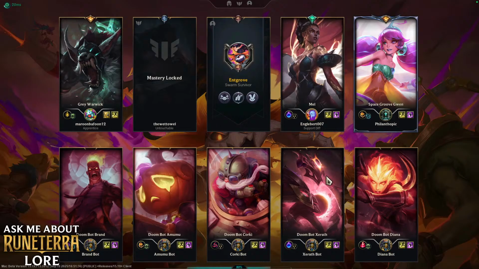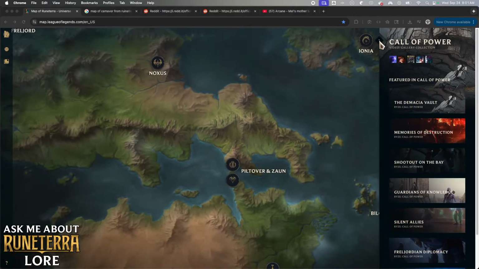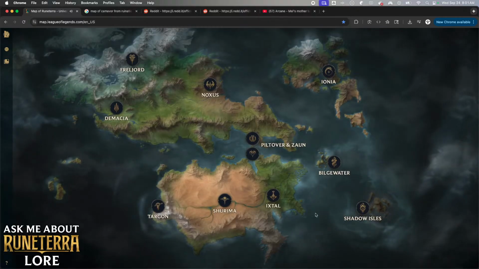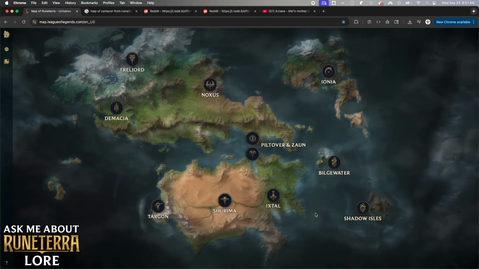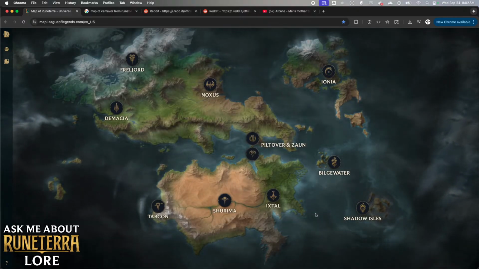Yeah, I think the ship system is a great idea, and I would definitely go. It would supplement for the lack of flying. You can't fly, but you make your way to a port, get on your ship, and make it wherever you need to go. Especially with the map of Runeterra, it's a lot of water around here. You can get pretty much anywhere you need to go. There's nowhere that you can't get to. Nowhere is landlocked.